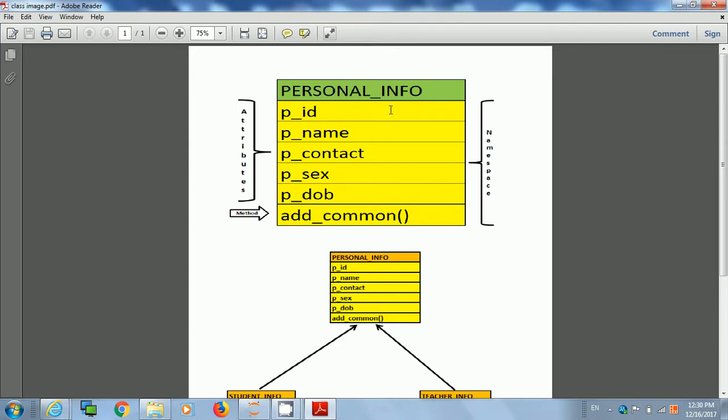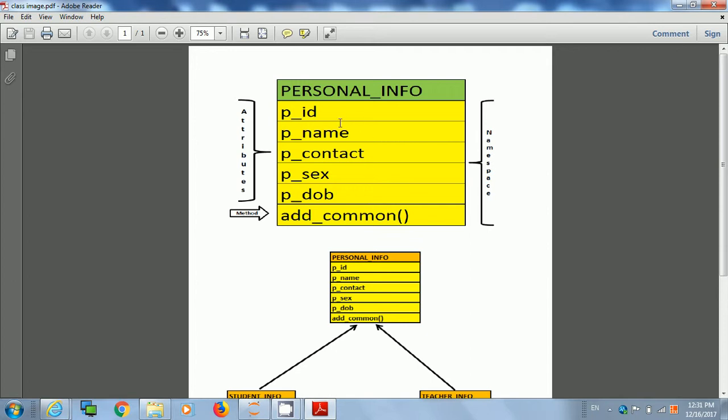Over here, personal info is the class, and inside this class we have p_id, p_name, p_contact, p_sex, p_dov as variables which are called attributes, and add_common which is a method.